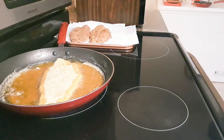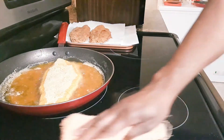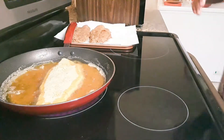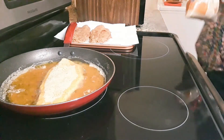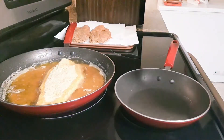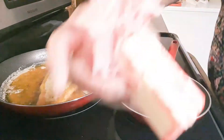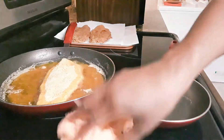Alright, so now while that piece is cooking, I'm going to go ahead and melt down my butter with cinnamon, nutmeg, and brown sugar for my sweet potatoes. I have some brown sugar, cinnamon, and nutmeg. And last but not least, my butter. So it all comes together at the same time, ready to eat.